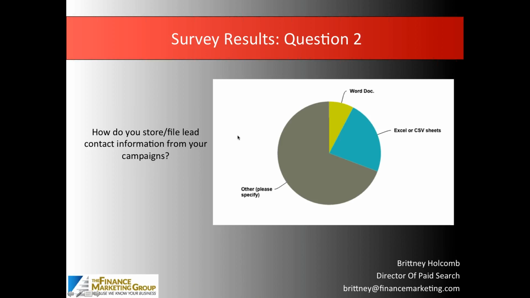Question 2: how do you store or file lead contact information from your campaigns? Everybody kind of has a different process in how they do this. I'm really old school, and I store everything in Excel documents, and I keep them in a folder on my desktop. A lot of people do that here. There were some that told us they did it in Word documents, which is okay.